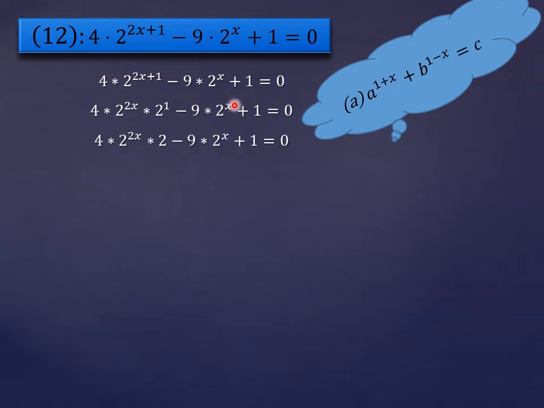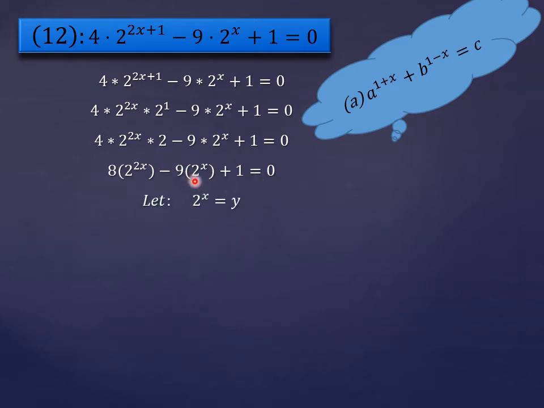Now, we are having the smallest term as 2 power x and the greater term is 2 power 2x. 2 power 1 is 2. This 4 and this 2 will get multiplied with each other. It would become 8. 2 power 2x will remain the same because we are dealing with the powers here, and for powers we have to suppose a certain thing, then take the square of it and then we replace it.